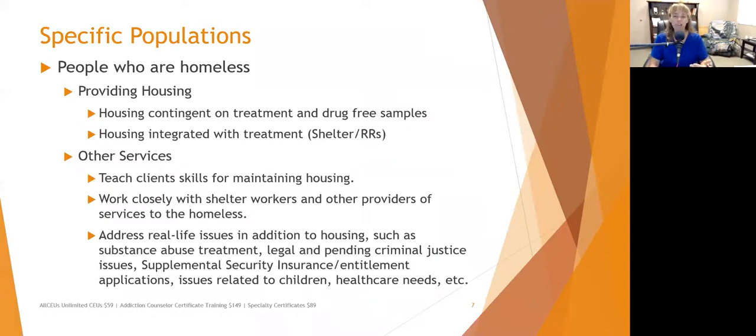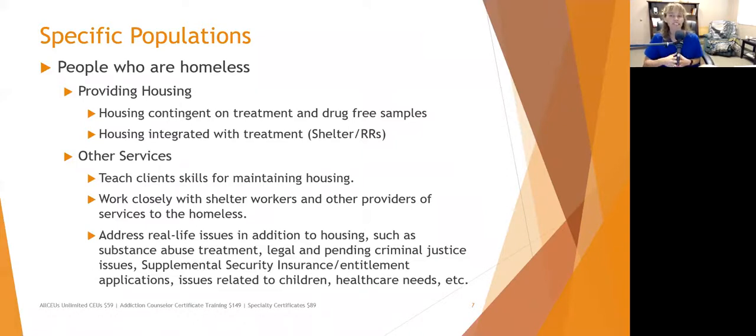When you're providing housing, you can provide it contingent on treatment and drug-free urine samples. One of the programs that we used to have at my clinic was a great program, and we did provide housing for people, I think it was for up to 2 years, in order to help them get on their feet after they'd gone through treatment. But they needed to attend treatment, which was intensive outpatient, and they needed to provide drug-free samples, or they would potentially lose their housing. So that was the trade-off. That was the payment they had to make. They didn't have to pay any money. They had to pay in terms of treatment compliance and drug-free urines.